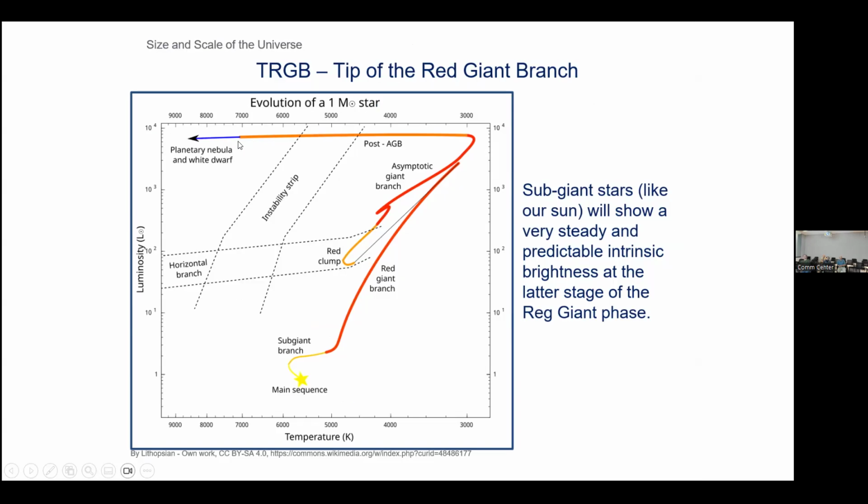It stays stable, continues cooling to the point where it becomes a planetary nebula on a white dwarf. And for a very long time, it stays stable at a particular luminosity point.